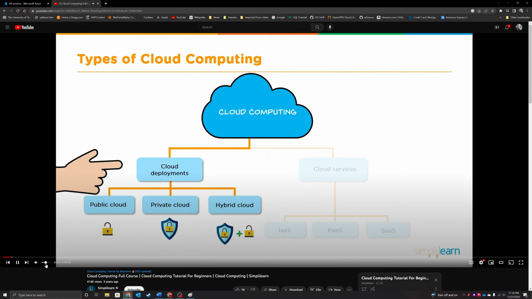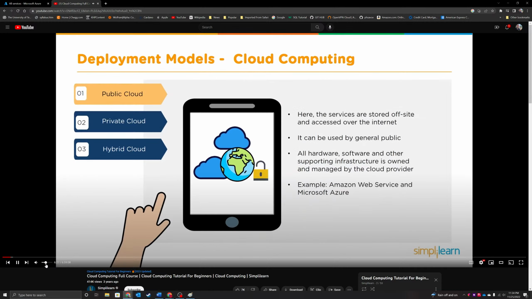Let's look at them one by one. Let's talk about the different types of cloud based on the deployment models first. In public cloud, everything is stored and accessed in and through the internet, and any internet users with proper permissions can be given access to some of the applications and resources. And in public cloud, we literally own nothing, be it the hardware or software. Everything is managed by the provider. AWS, Azure, and Google are some examples of public cloud.